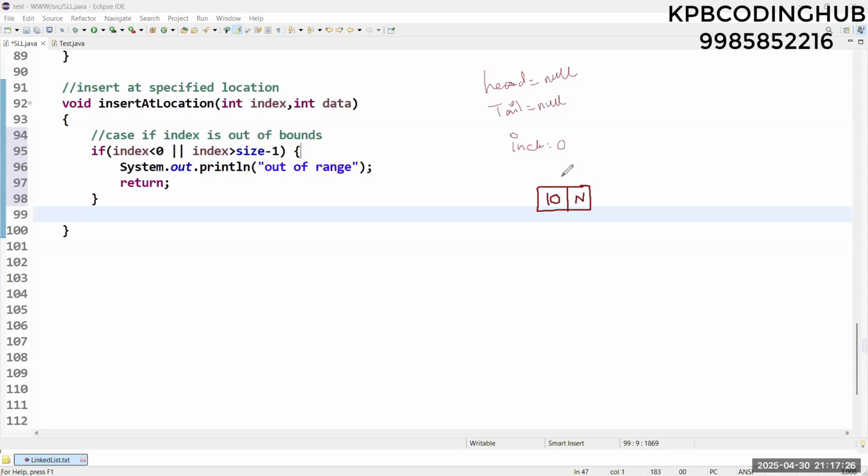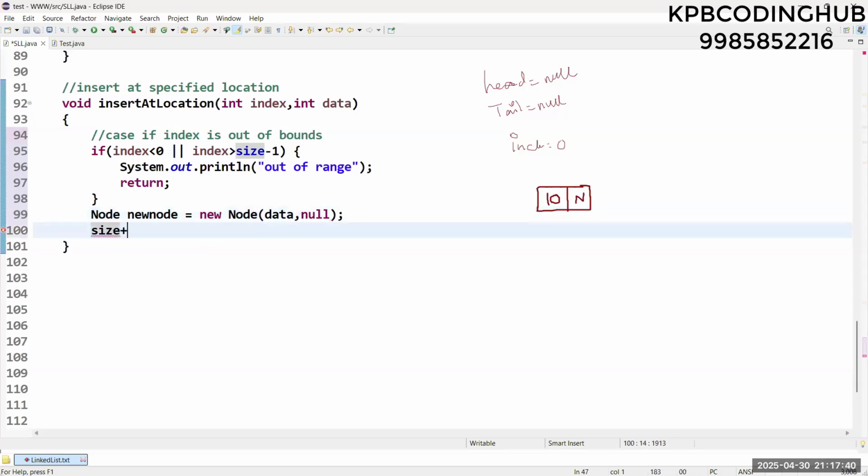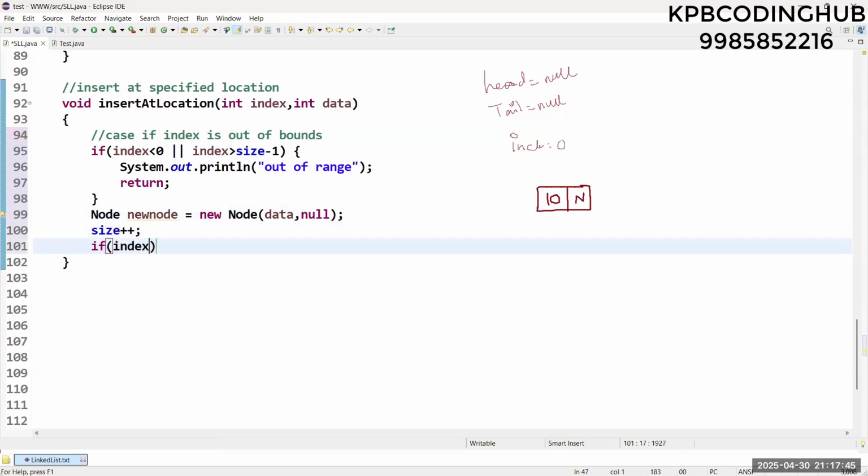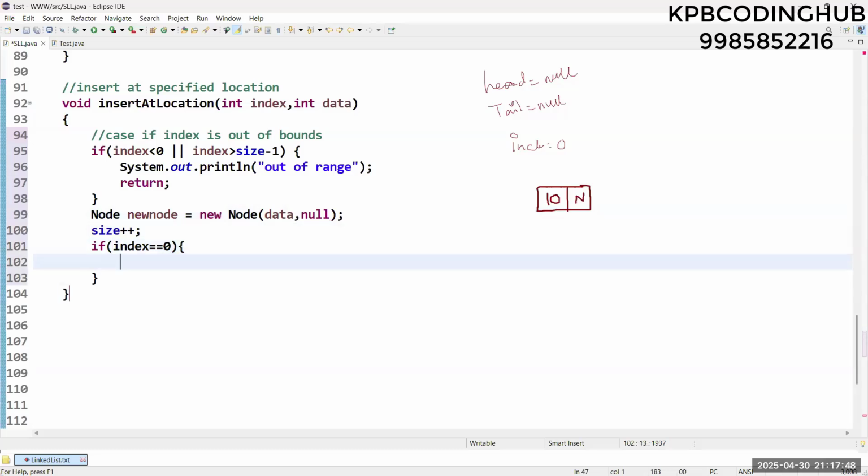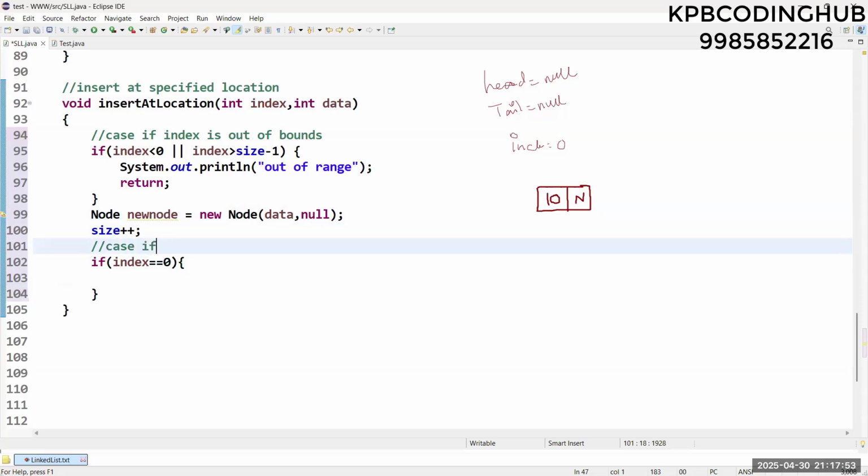In such a case, sir, first we have to create a node: new node with the given data, next field is null, size plus plus, if index is equal to 0. What is this case? If index is 0, it is something like insert at first.